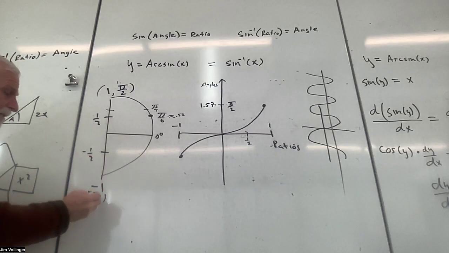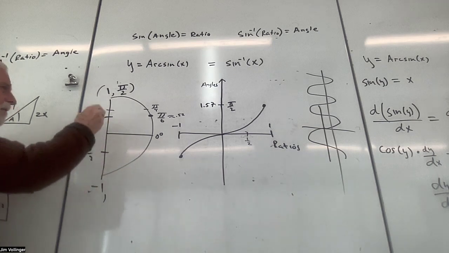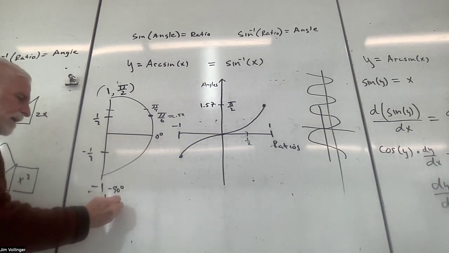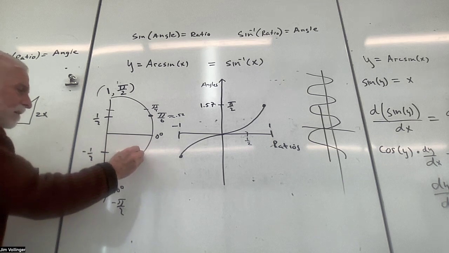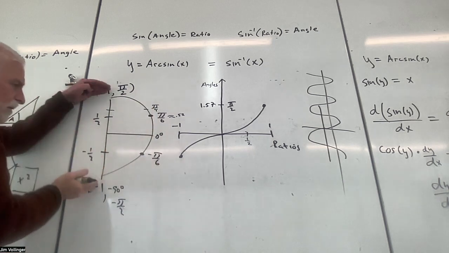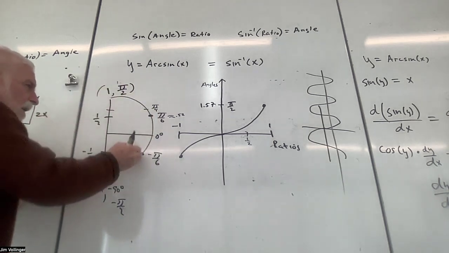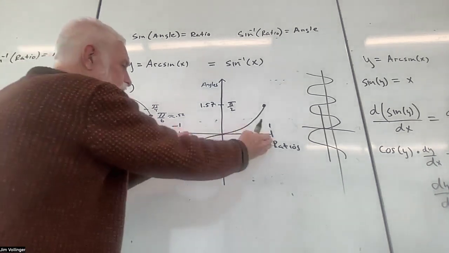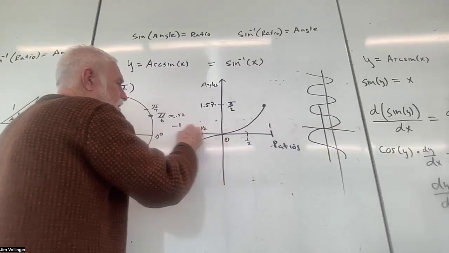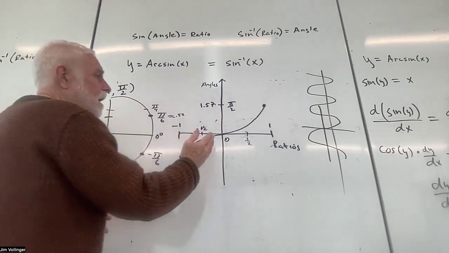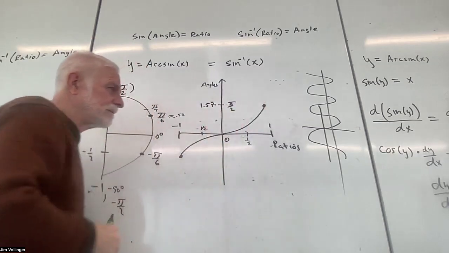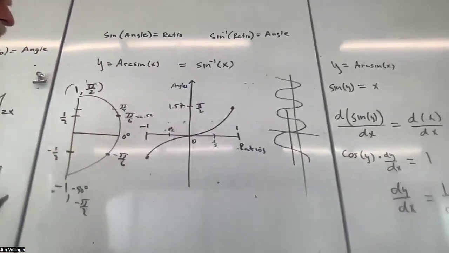But the main thing to pick up is that we're not going to 270 degrees. There's no pathway here. This is negative 90 degrees or negative pi over 2, negative pi over 6 halfway down. These are all about the circumference of the circle. You give me a ratio, start with a ratio, I'll give you where you are on the circumference of the circle. And the ratios are over here: 0, 1/2, 1, negative 1/2, negative 1. And what used to be concave down for the sine function is concave up for the arcsine. All right, foundational stuff still.